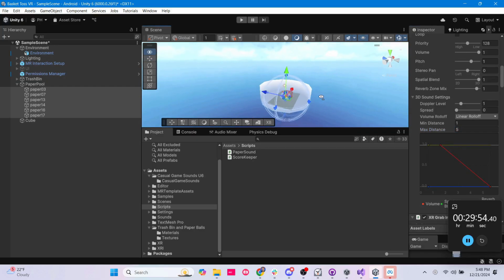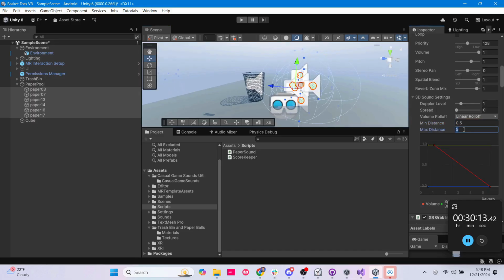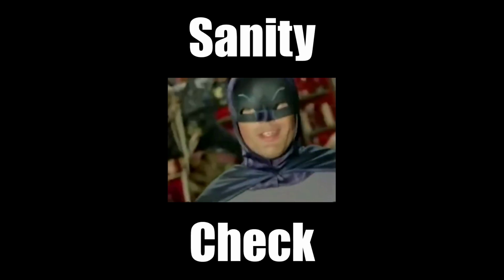It's over! Next up, it was time for some sound design, which basically just consisted of me telling the sound how far it should travel in the world. And as you can see, we've limited our paper ball count to 6 different ones that I liked.